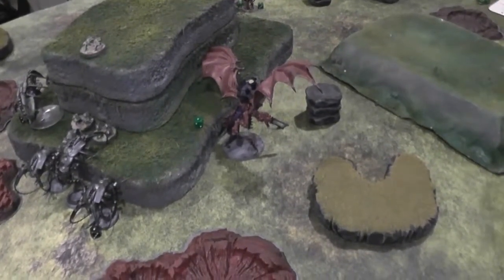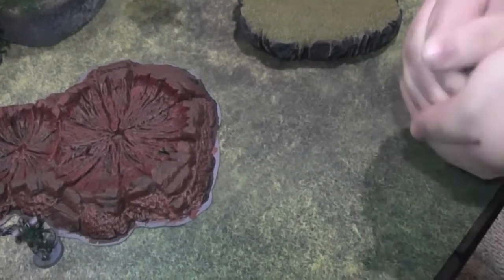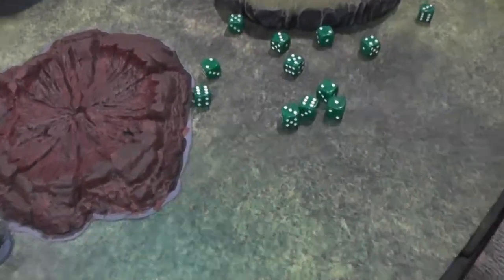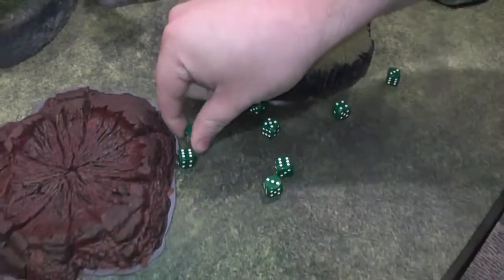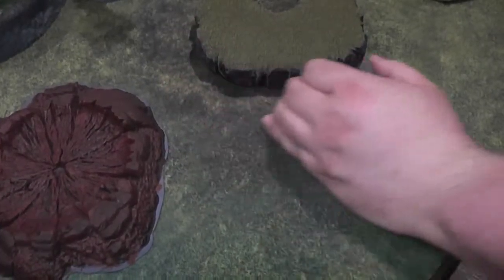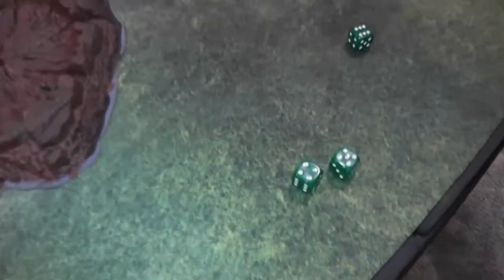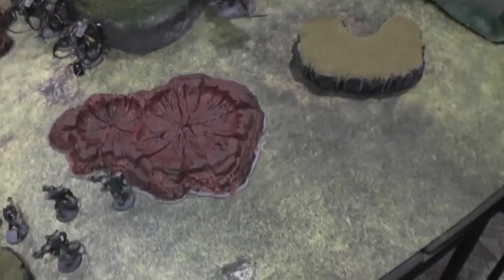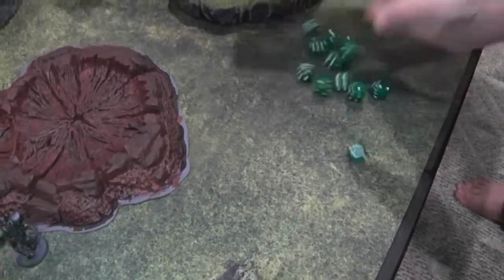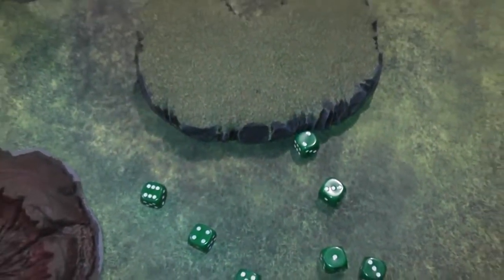Alright, 12 shots, twin links, hitting on 3s. One, 2, yep, that's 3. 4. Need to be rerolled. Oh, look at that. All aboard! Well done. Wounding on 2s. 1 drop dice. Ding.